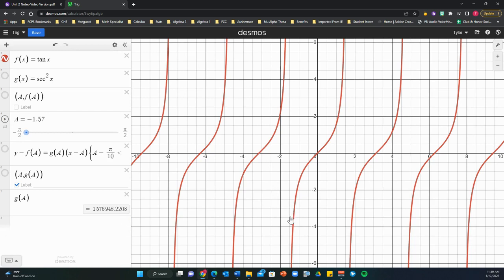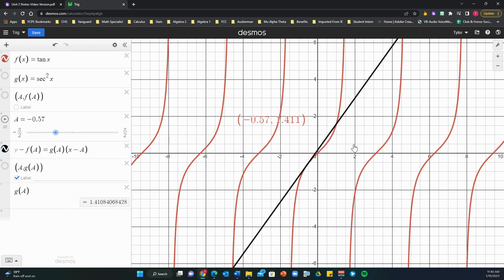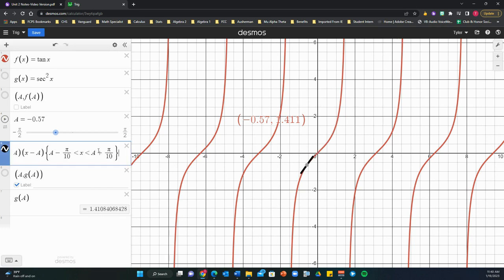But because this graph is always increasing wherever it's not on one of those asymptotes, remember that anywhere the graph is increasing, the tangent line would have a positive slope. I'm not showing you the whole tangent line because it would cut over the rest of the graph, and that might be confusing. If you wanted to see, that is the whole tangent line, but sometimes it's helpful just to imagine a little piece of it. Looking at that piece, you can tell that that line has a positive slope.